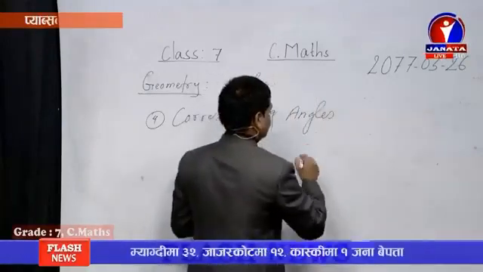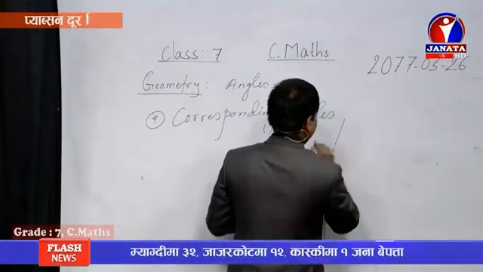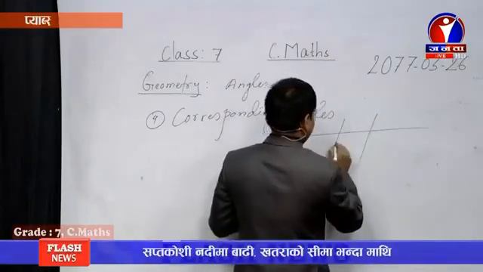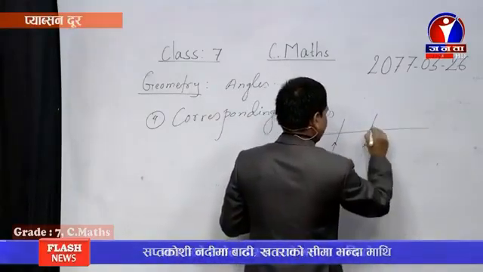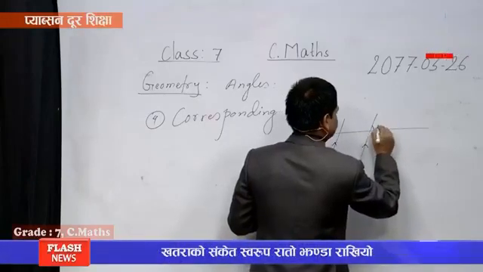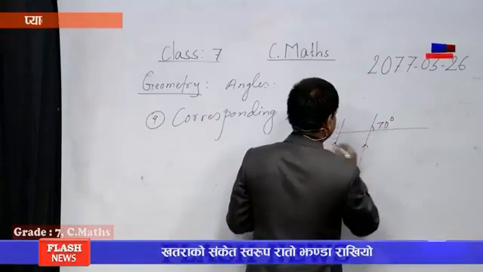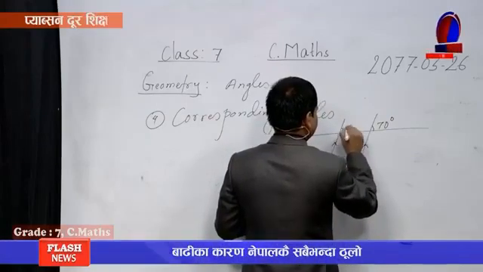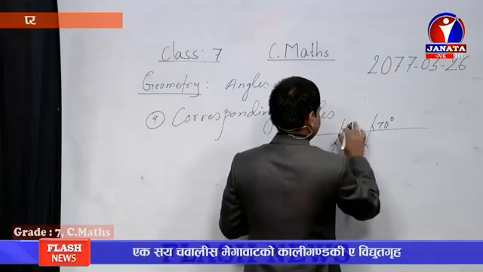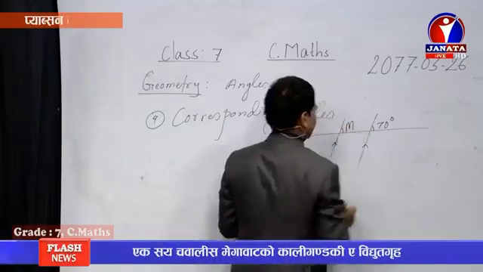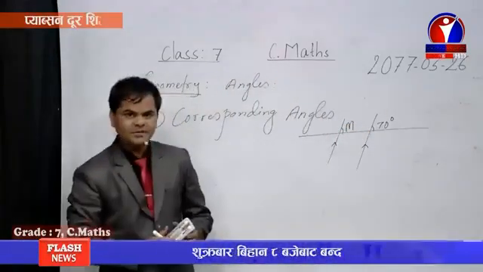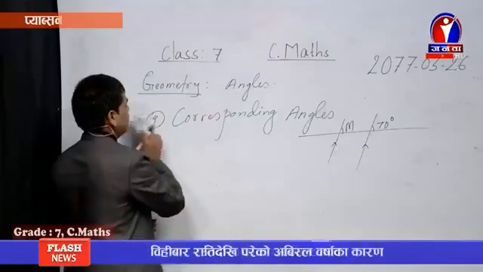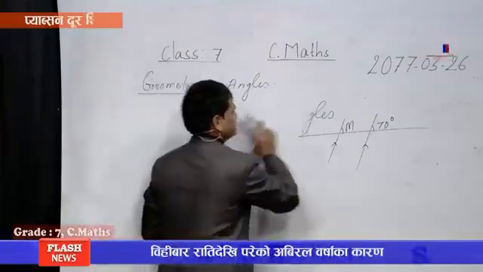Now I'm going to present another question as well regarding the concept of corresponding angles. Now to this one, if it is 70 degree, now what will be the value of this one? Let's write this one as m. Can you find out the value of m, dear student? Of course you can find out if you have understood the concept of corresponding angles.